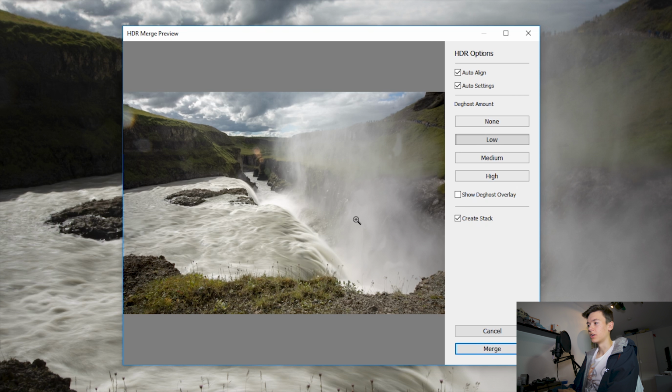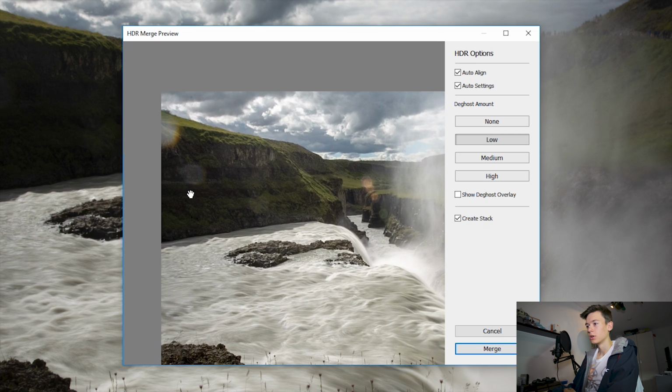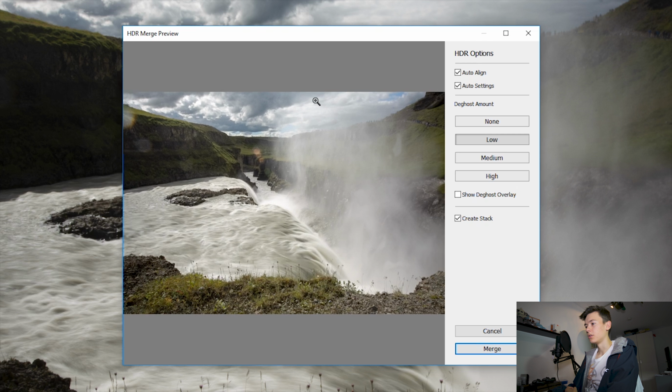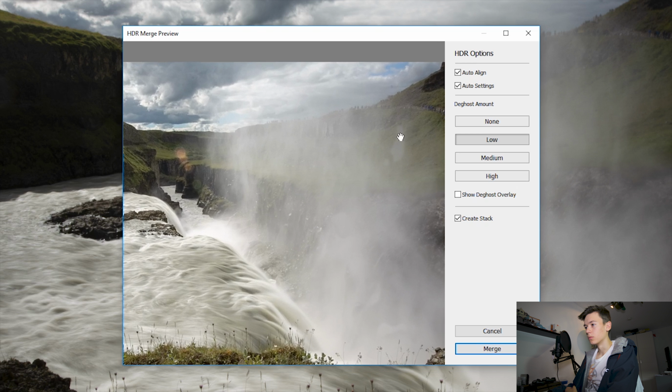So Lightroom is done with building our HDR image, and you can see that we have a lot of detail in the highlights and a lot of detail in the shadow parts, but we are having some weird stuff in the cloud of vapor here, so we're gonna go up with the deghost amount and it's gonna rebuild the preview.